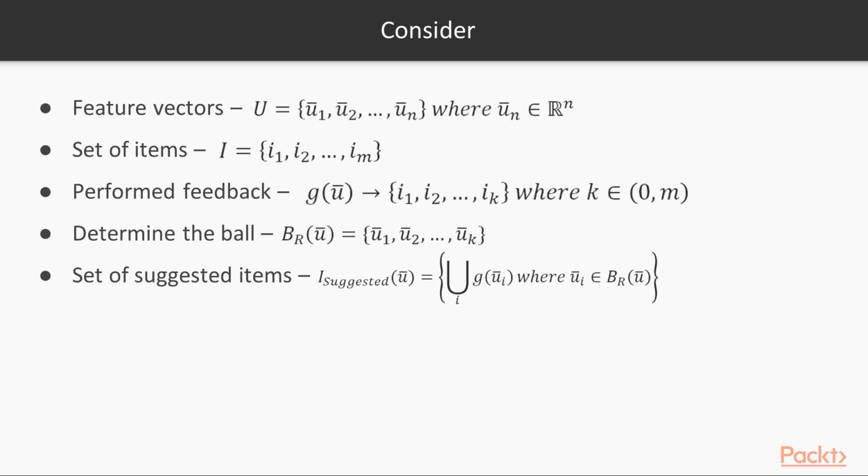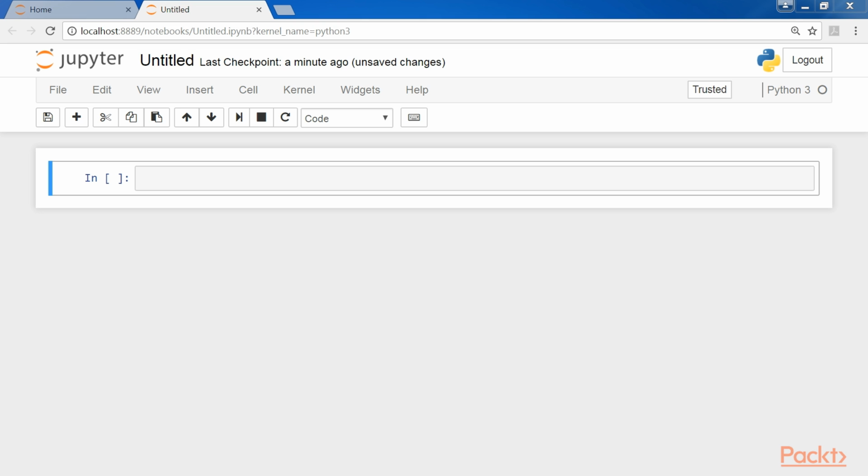In a user-based system, the users are periodically clustered, and therefore considering a generic user, U, we can immediately determine the ball containing all of the users who are similar to our sample. At this point, we can create the set of suggested items using the relation previously introduced. In other words, the set contains all the unique products positively rated or bought by the neighborhood. Let us implement this user-based system with Scikit-learn.